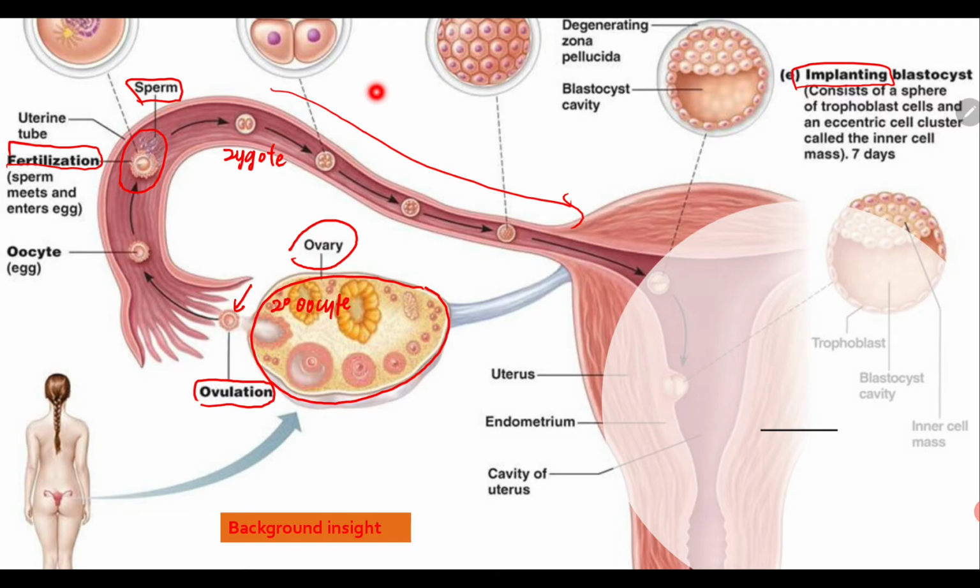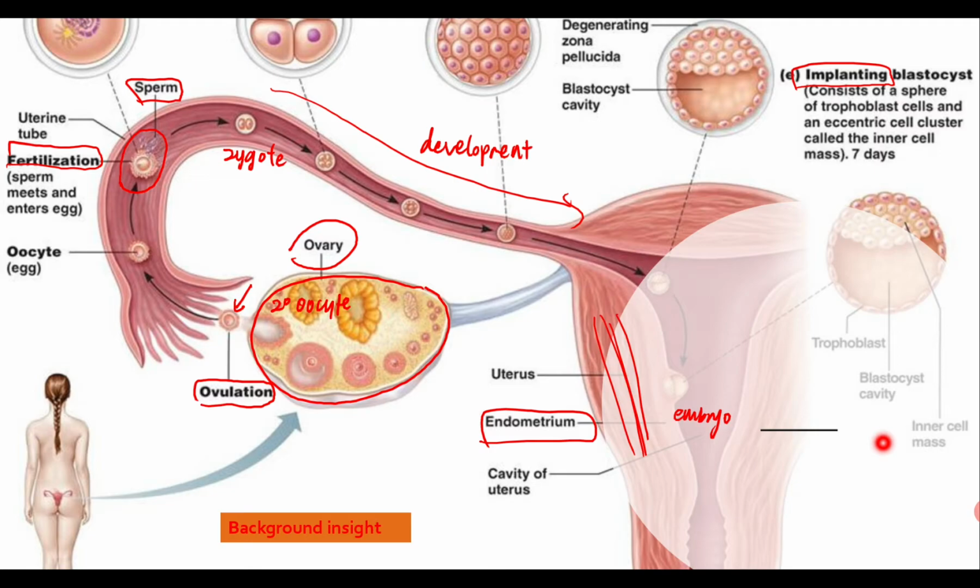Throughout this development process, the zygote will undergo a series of changes to its structure. Within a week of development, implantation allows the structure to be embedded within the endometrium, which is the wall of the uterus here. This allows the further development of the next structure called the embryo.